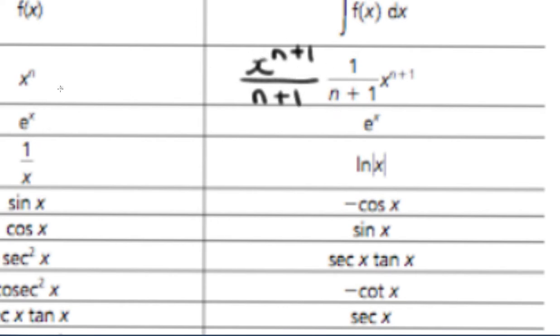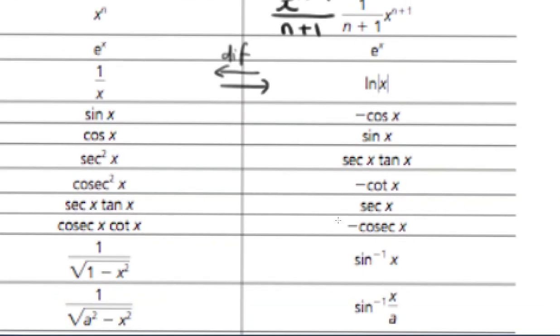You know what differentiation of e to the power of x is? Well, this is e to the power of x. So integrate that, you get e to the power of x. Because if you differentiate this, you get this. Going this way is differentiation, and this way is integration. So it's just opposite. So we know that differentiation of ln x is 1 on x, so therefore integration of this is this one. And you know, what's differentiation of sine? It's cosine. So integration of cos is sine. Okay, etc., etc. So you all get this one, this file.